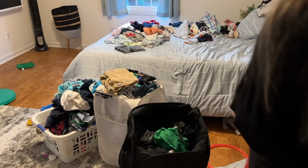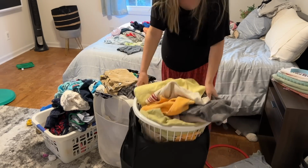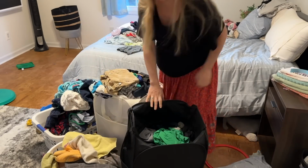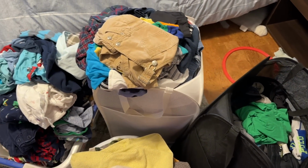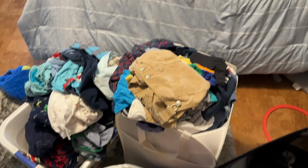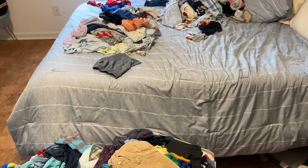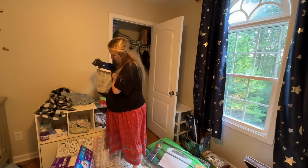As I was getting my clean laundry, I just wanted to show you what's going on in our laundry area. This is all the new clothes mixed with our regular clothes that I have been washing and need to go through and organize, find space for. And there is even more downstairs that got donated to us. This is such a big project, and I'm just hoping for the babies to give me a little bit more time to at least get through with this one.